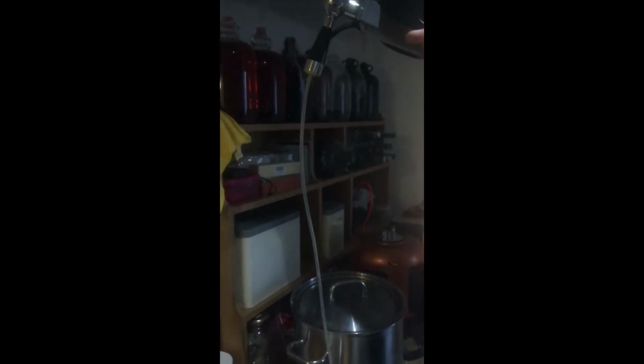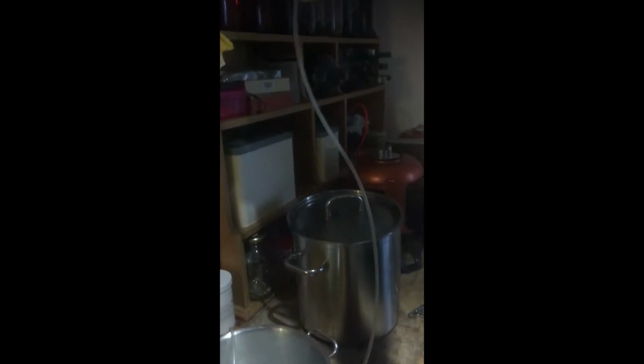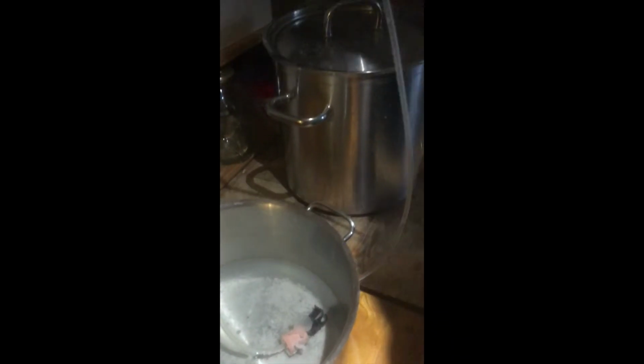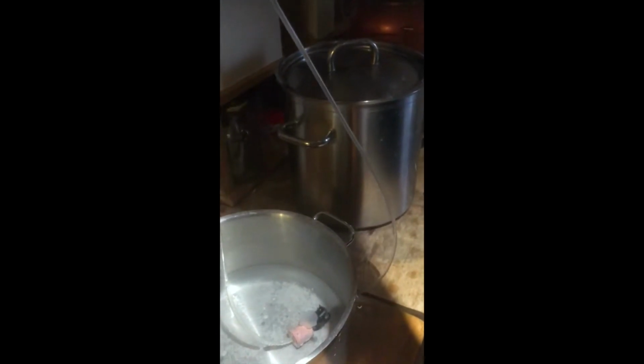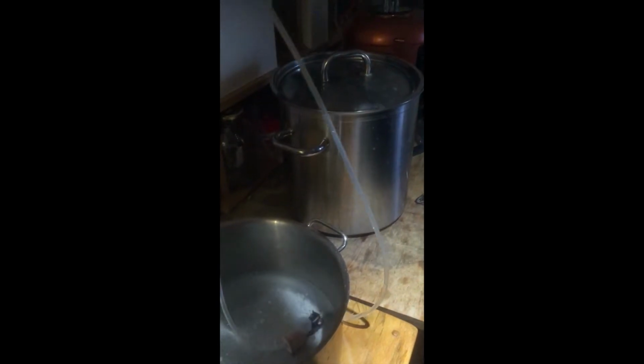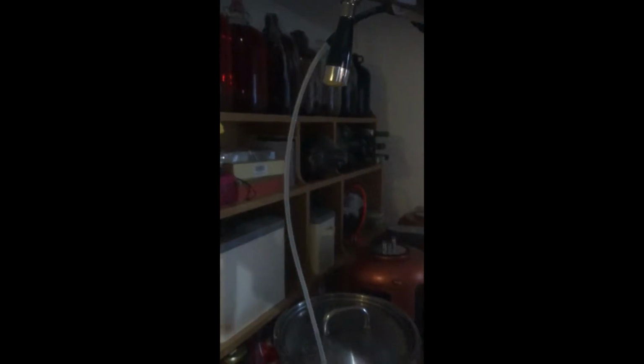You can see it's starting to drain back under gravity. That will expel the air, and there's quite a bit of air in here at the moment, because the no rinse solution tends to gas a little bit and fill up some space. To get it going again, I would just blow into the end here. Just get it going, and again that will expel the air.